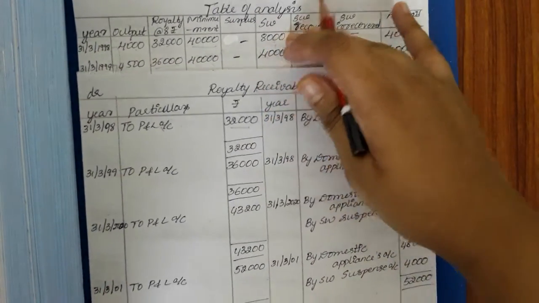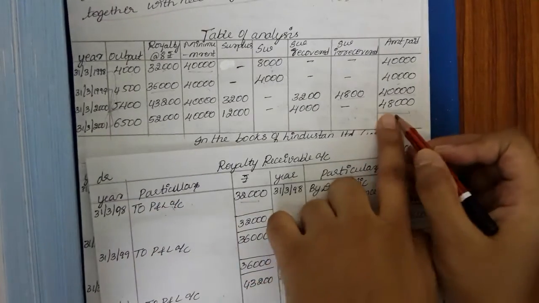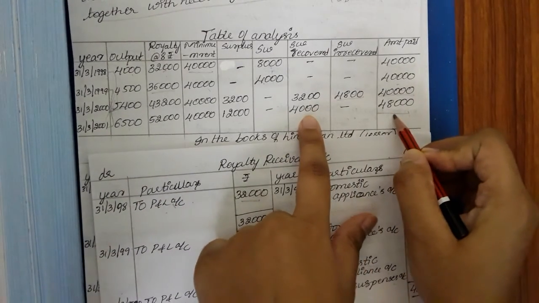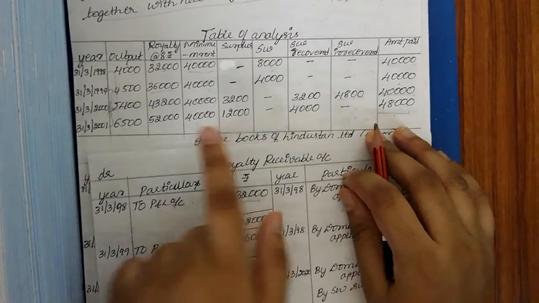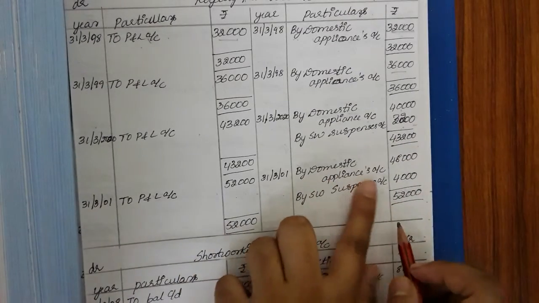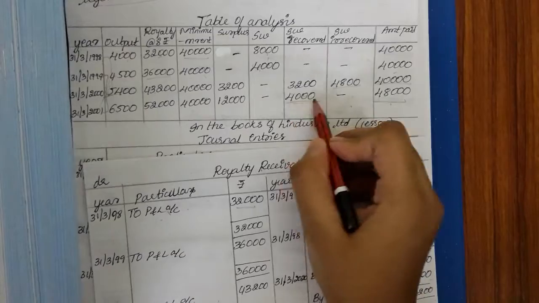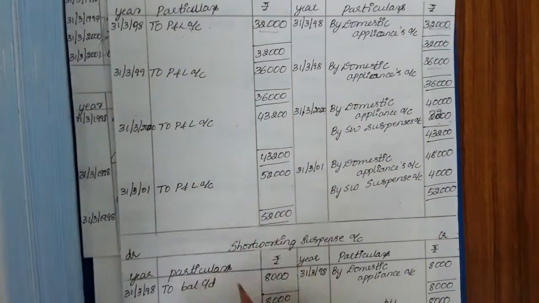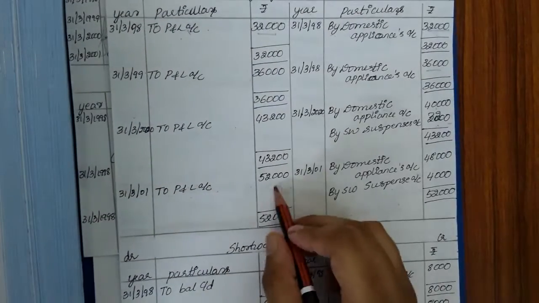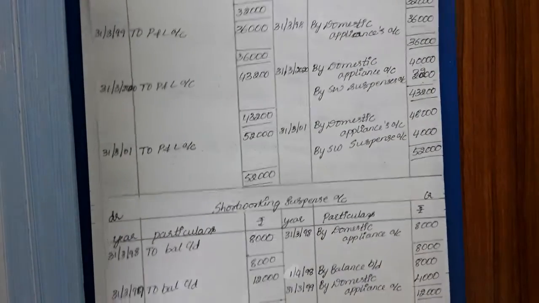So coming on to the year 4, same, even here you have a royalty receivable of 48,000 and the short workings recovered by the lessee is a suspense for you. So by domestic appliances account 48,000, by short working suspense account the money which was recovered by the lessee 40,000, so you will be transferring it to profit and loss account 52,000. So next coming on to short working suspense account.